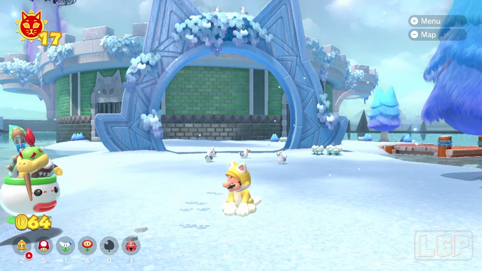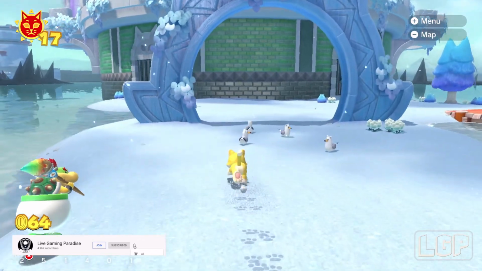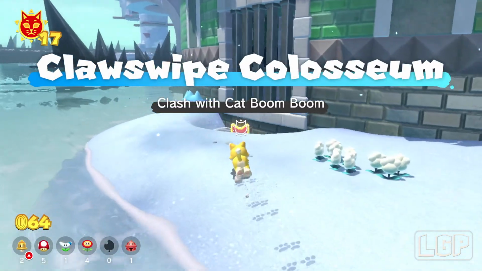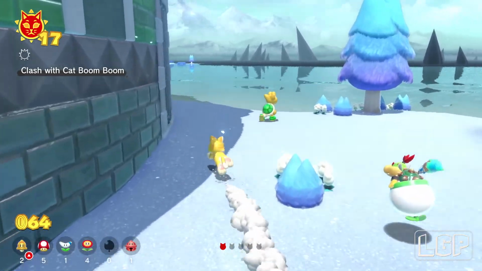We are back again with another episode of Bowser's Fury, and this time we are on a different island. This is the second time I had to do this because I accidentally cut some footage. Clawswipe Colosseum is the name of this one. There's a cat shard here on the left, and there's going to be 4 more.